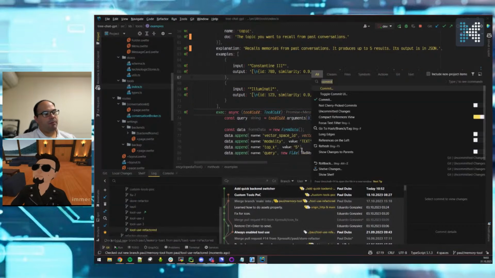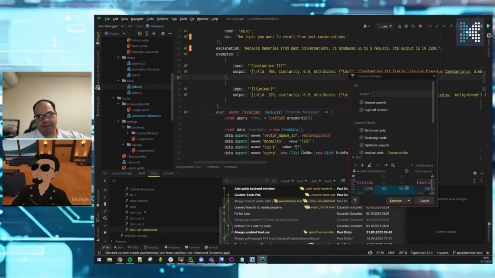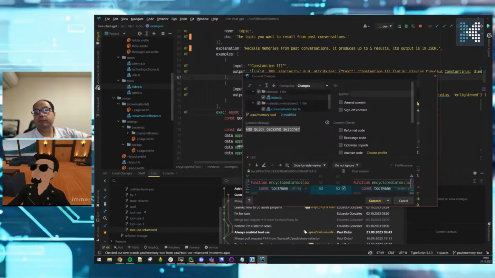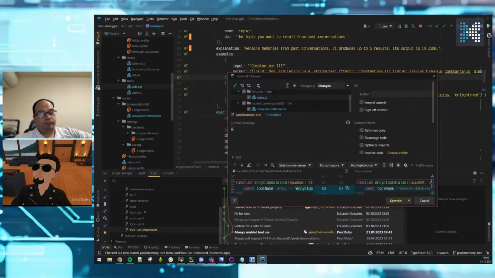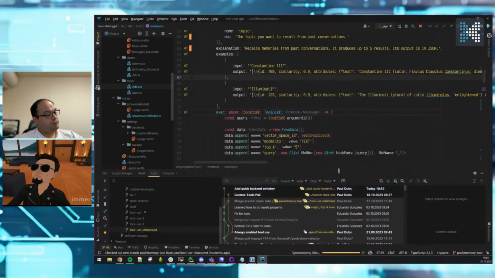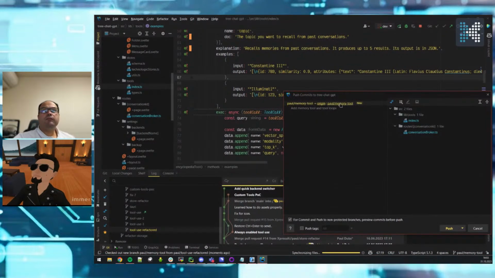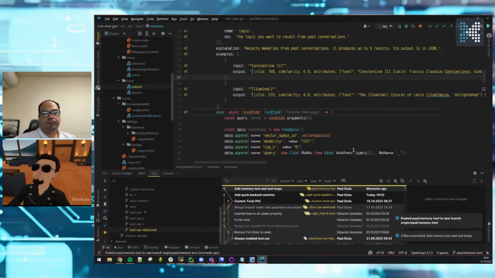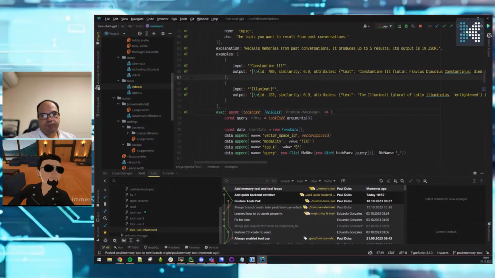I thought maybe that would work, but hacks on top of hacks. I've put it on the Paul/memory tool branch, so you can pull it from there. And I guess I'll switch to you sharing your screen now.